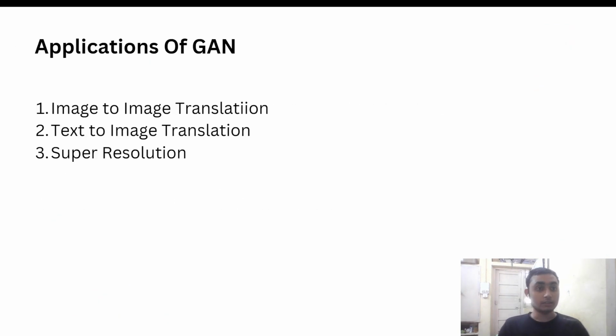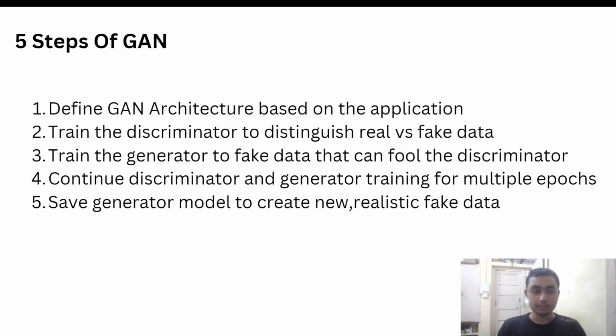Okay, cool. Now we have 5 steps of building a GAN that we are going to cover. First, we define the GAN architecture based on the application. Suppose we are doing image segmentation. In image segmentation, we want the labels for each of the classes. So for the generative part, we give an image as input and we want some label as output. For this, the generative network architecture can be a U-Net, because U-Net helps in image segmentation. Similarly, we can build a decoder for the discriminator part. Based on object detection, we can have some other architectures that we will look into in this tutorial.